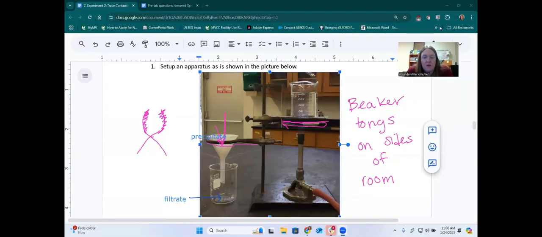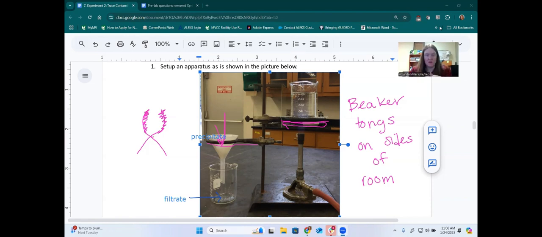Okay. So anyway, you're going to let the filter paper and the filtrate separate from each other. And then you're going to take the beaker that now contains your filtrate and put it back onto the Bunsen burner to boil again. Meanwhile, once the precipitate and filter paper have cooled off, you're going to take that filter paper out, spread it out gently. It's going to be wet, so be careful not to rip too much. But spread it out and look at the precipitate.